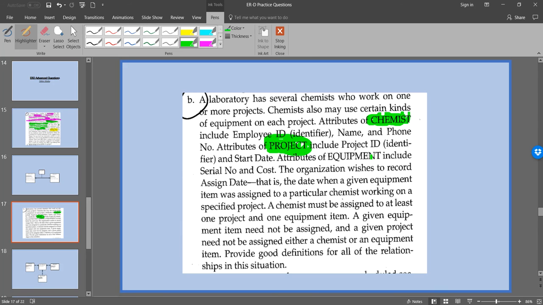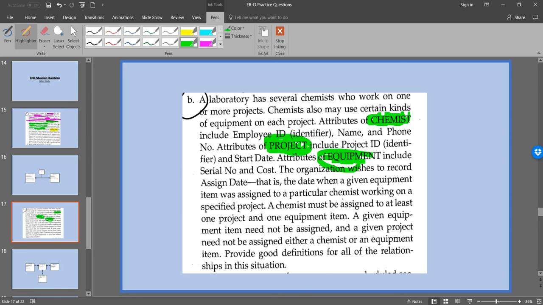And then they are using equipment, which has attributes, so that's your third entity. And then the organization wishes to record an assign date for each particular date when equipment was assigned to a chemist working on a project.